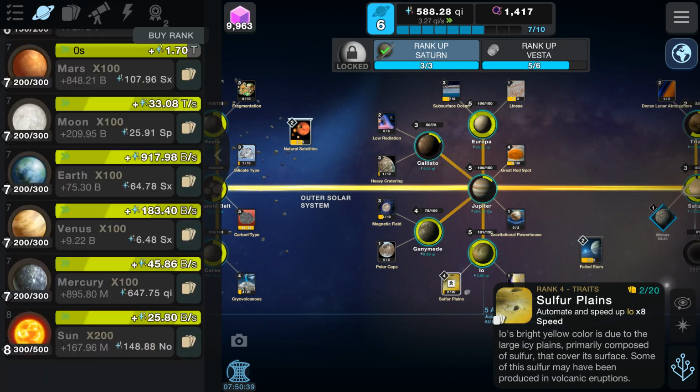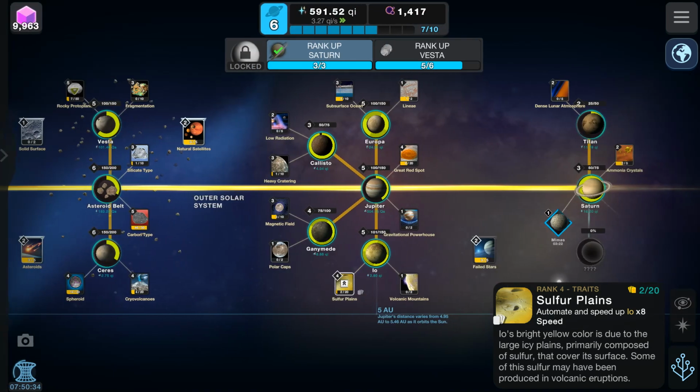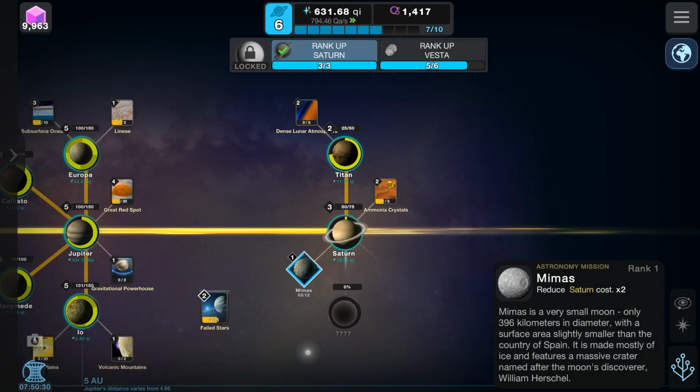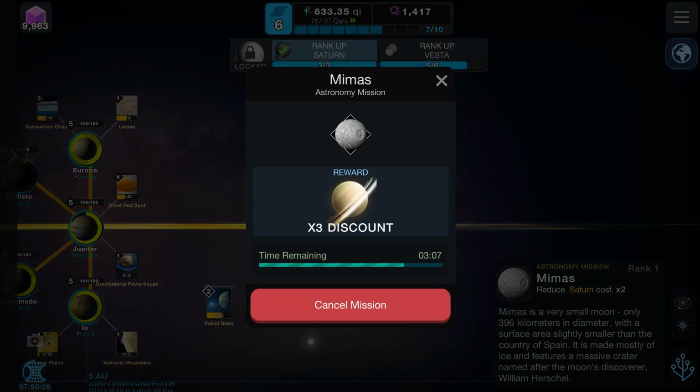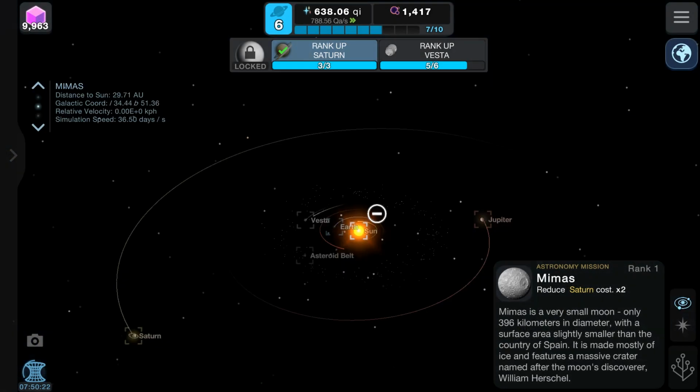Okay, so everything's very expensive now. Wowee, that's crazy. Oh, Mimas. Oh, yeah, cool. Mimas is almost done. Okay, so that's the Saturn discount, isn't it? Reduce Saturn costs. Ah, okay, cool. Nice. Back to the system graph.